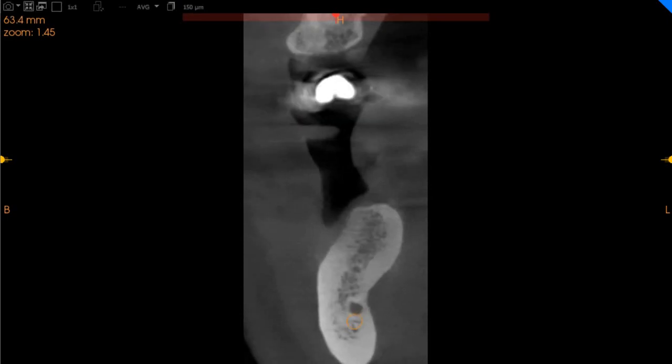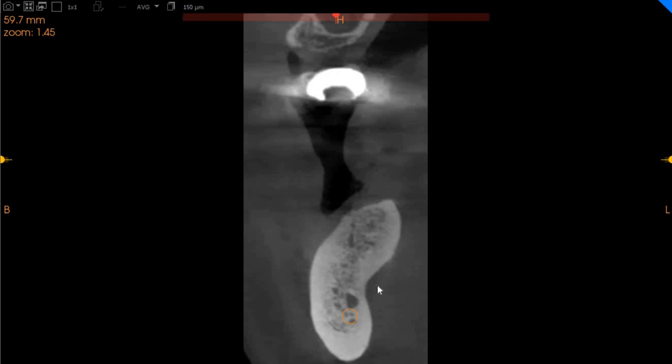This is the lower region of the lower right 6. The lower right 6 has an estimated 7 millimeters of ridge width with 15 millimeters of ridge height. As you move to the region of the 7, here you can see we've got a very deep lingual fossa, so drilling in this area needs to be very mindful. Even though we've got a significant distance from the crest all the way to the inferior alveolar nerve, which is approximately 13 millimeters, and the width is 8.3, we cannot perforate while drilling this area, so we would advise placing a shorter implant. We've done an implant planning report which we will share with the doctor.